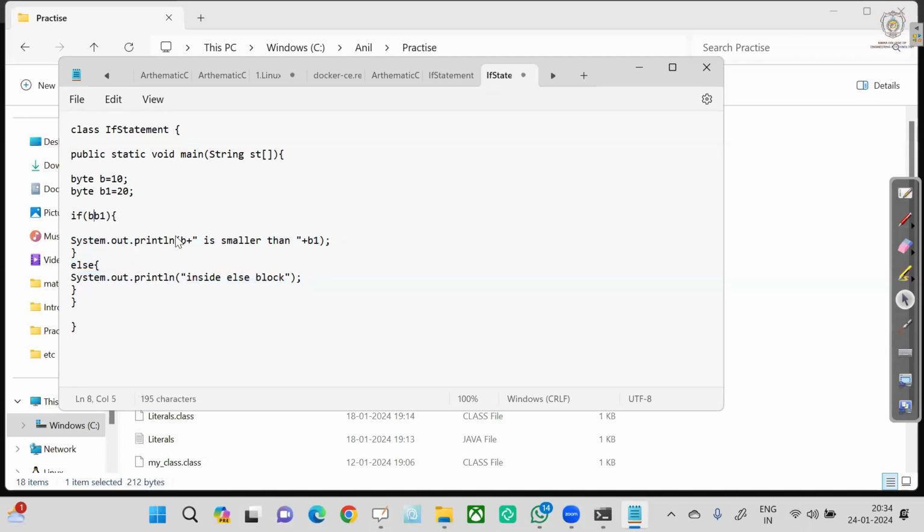So I'm changing the condition back again. I'm saying 10 is less than 20. So this will return true. So the if statement is executed, but not the else block statement. I'm writing the else block here. So else block starts from here and ends here. Any statement that you write between the start and end of this block will fall under those blocks. So now the if statement will get executed because it is returning true, and the else block statement will not get executed.